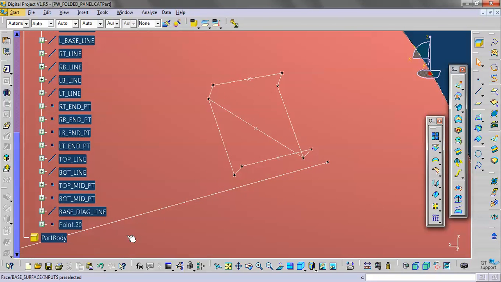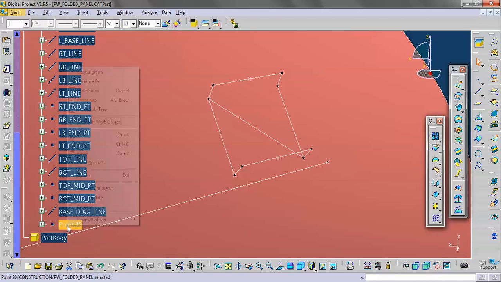This is just one way to create a center point. There are many other ways to create a center point. Center of gravity, defining a point by a formula. You know what, let's do that. Why shouldn't we? So we just created a point on this diagonal line.